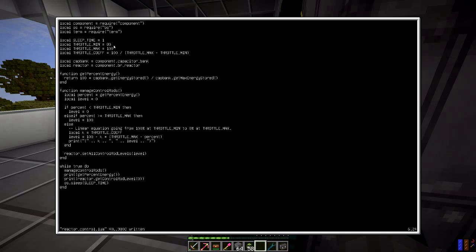If it's below 80, it's going to run the reactor full speed. If it's at 100, it's going to stop running the reactor, and I could set that to anything I want. I could set it to like 98%, so it almost but doesn't quite fill up the capacitor banks. But if I do 100, that's okay, because the reactor has its own storage. And then once it gets between 80 and 100, it's just going to follow a linear equation and gradually drop off the power as the stored energy gets higher and higher. And actually, I'm going to set that to only check it every 5 seconds for now.